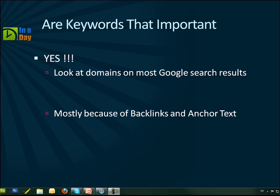As we've just seen in Google, and if you do your own searches, keywords that are used in the search queries regularly appear in the domains that are on the first page. And this is not just because the domains are keyword rich, it's largely because when people set up a domain with keywords and other websites linked to it, more often than not they'll use those keywords in the anchor text. So by having a keyword rich domain, when you're getting links, you're more likely to get those keywords mentioned in those links, and that can help your ranking. So that's important. Keywords are very important to use in your domains if you can.